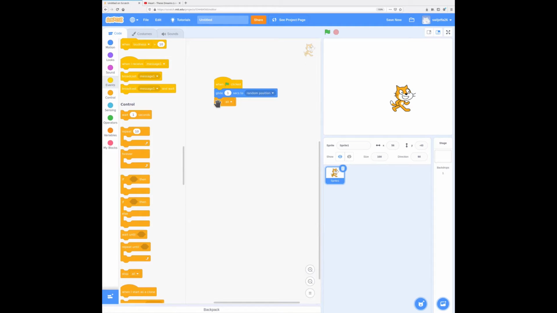Notice that there, and we're going to tell it when to end and what to do when it ends, which is to stop all. Notice there's a little cutout in the top there, and there's a little tongue on the bottom of the glide, and it also has a flat bottom.